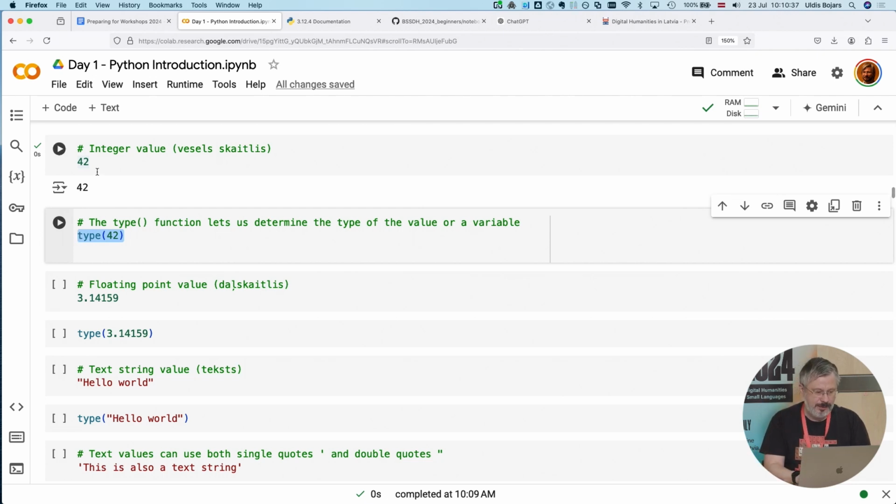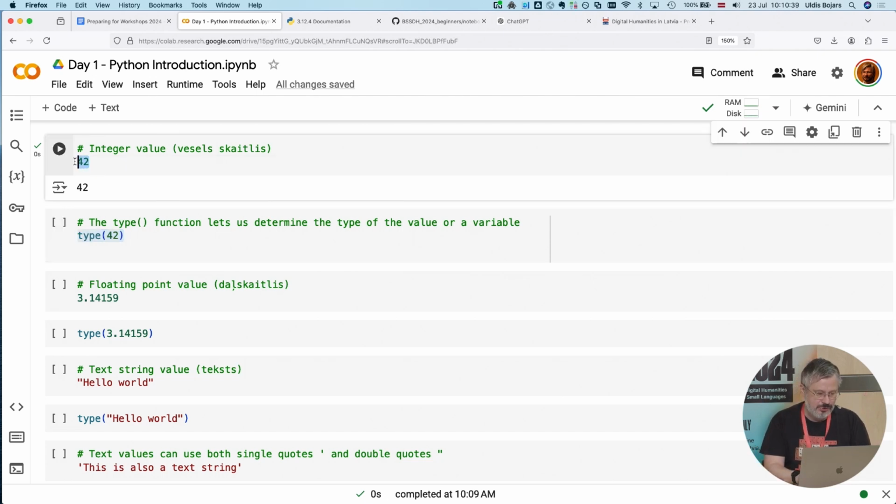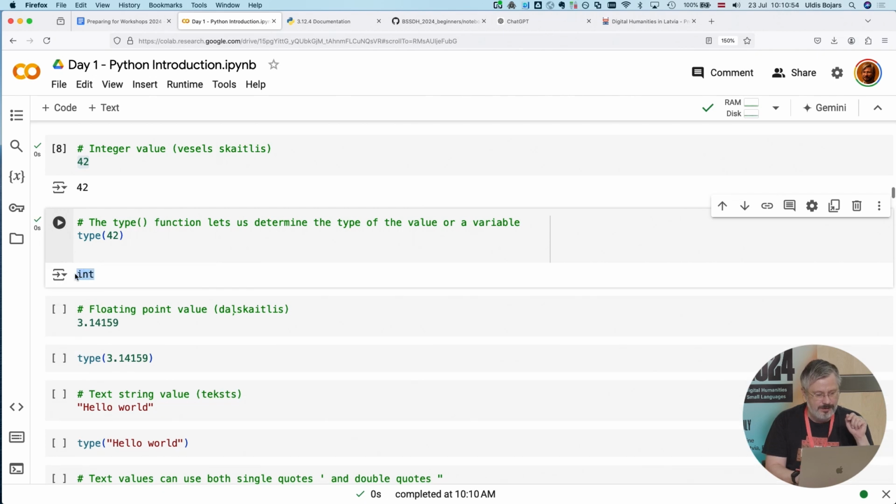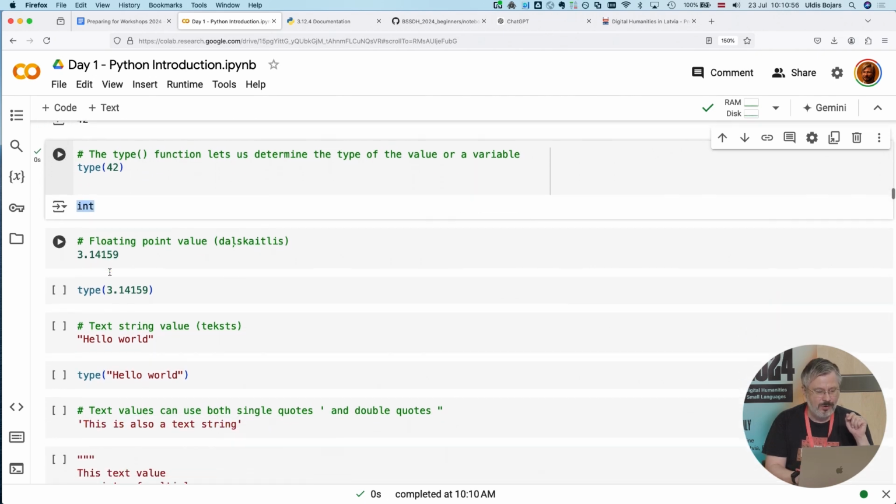Basically, here I want to demonstrate that Python has integer values. And if we ask for the type, if we just write type and in parentheses 42, then Python will print us the type of this value.